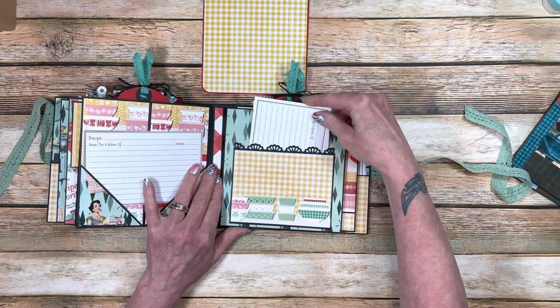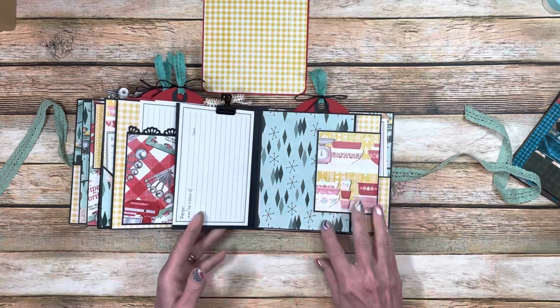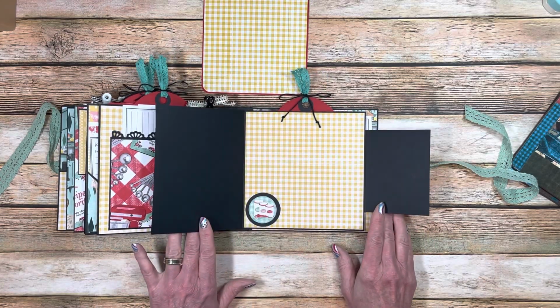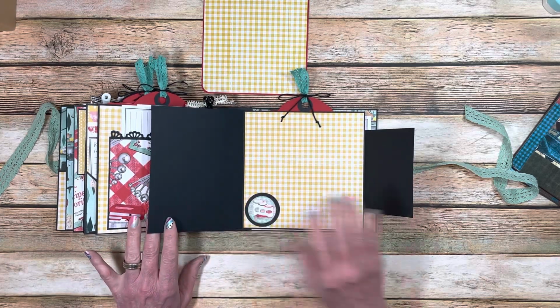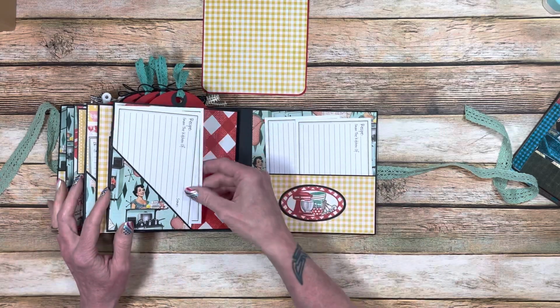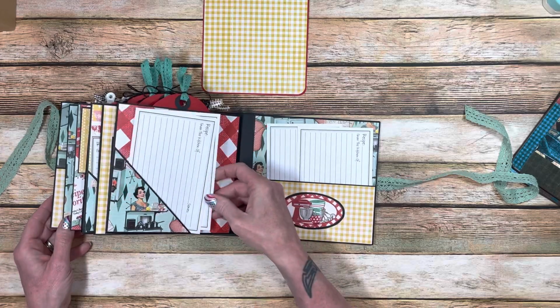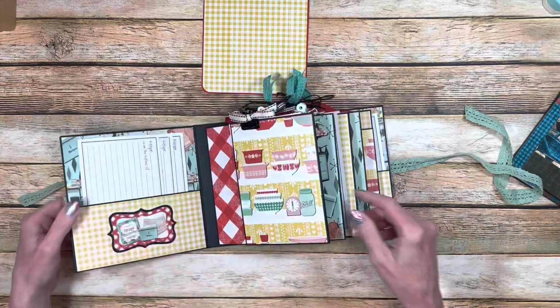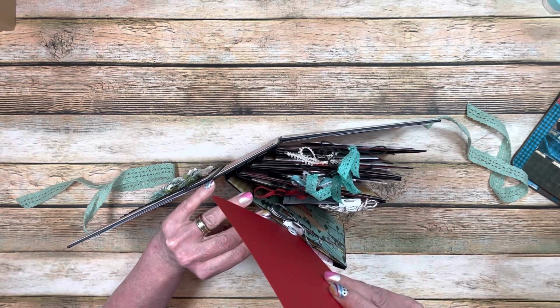And in the pockets on these, I put recipe cards right there. And then the back page here, the stacked page, so you can see the differences. Now these ones, I left some of the pages just black on the back. I didn't add pattern paper. More recipe cards. So this held 25 recipe cards. The pack had 25 in total, so I used all 25 in this particular album. And then you have all the pockets and everything, and there's totally room for more.